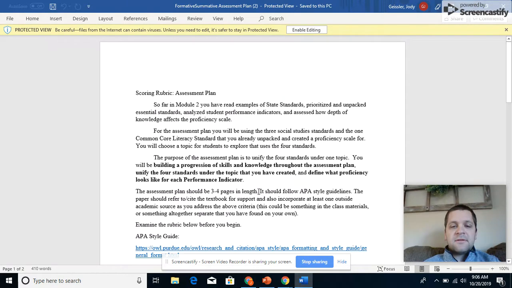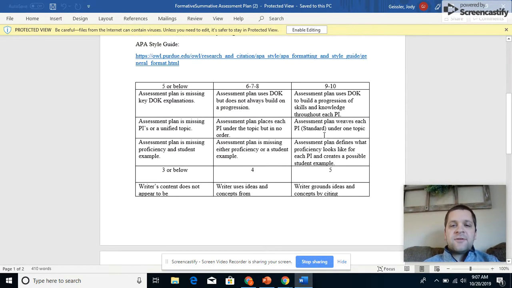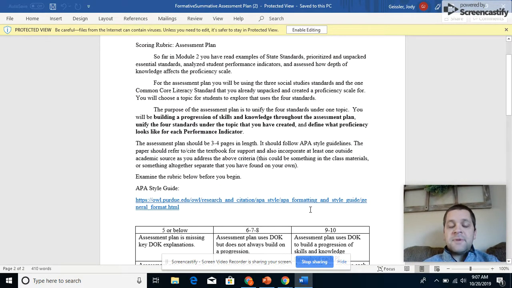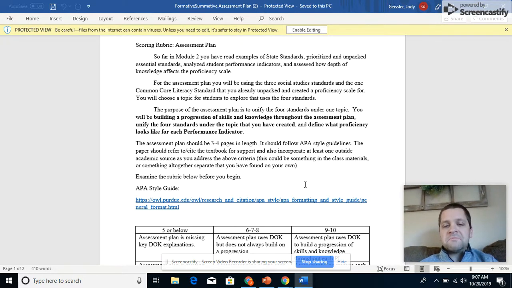And like I said, I just want you to unify those 4 under one unit plan, under one topic, and use this rubric to help you out. If you need to, make sure you email me with any questions. I just want you to be able to unify it under one topic, which is something that I do on all my units.